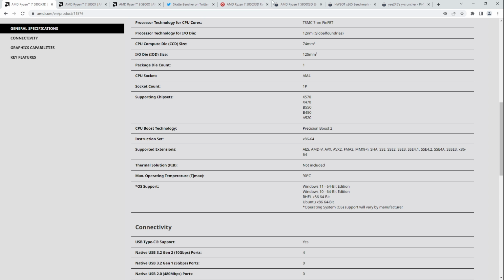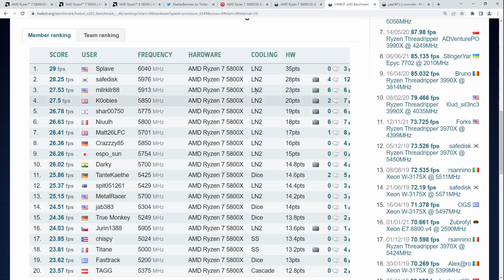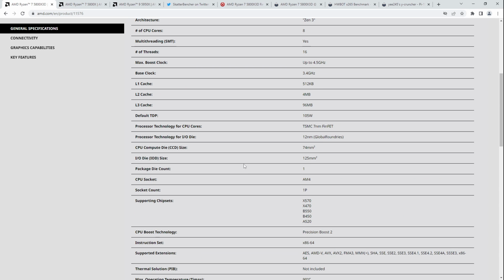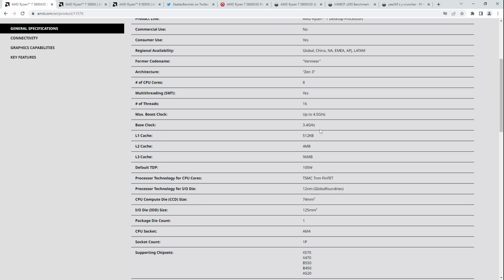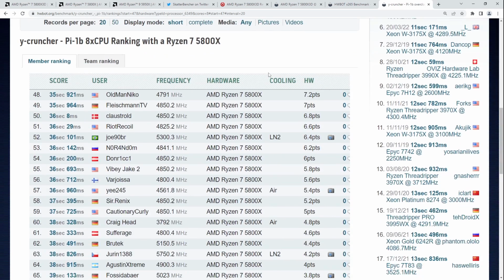Because that would have still allowed anybody who wants to mess with full-blown subambient cooling setups to do so. Look at how many people ran the 5800X on LN2. These are the kind of people that are annoyed that you can't overclock this thing. It's people like me. Most people buying CPUs have a hard time turning on their XMP profile. I really don't think we need to be preventing those people from adjusting their CPU ratio, because they probably can't find the setting. So yeah, I am very annoyed by this, as you can probably tell.